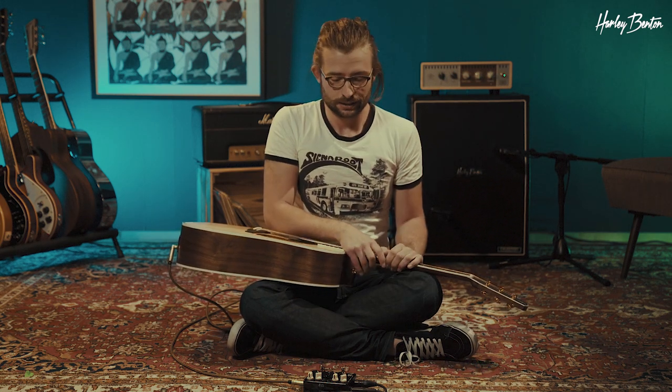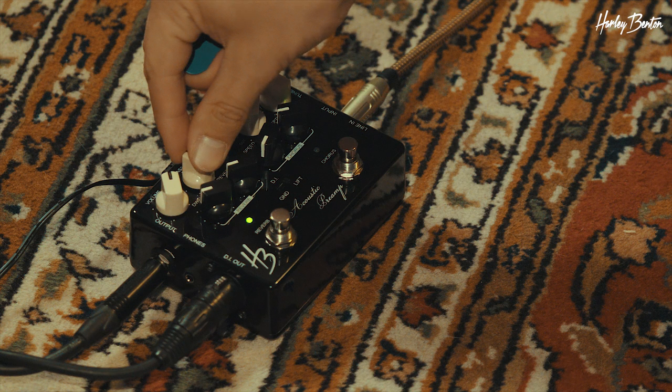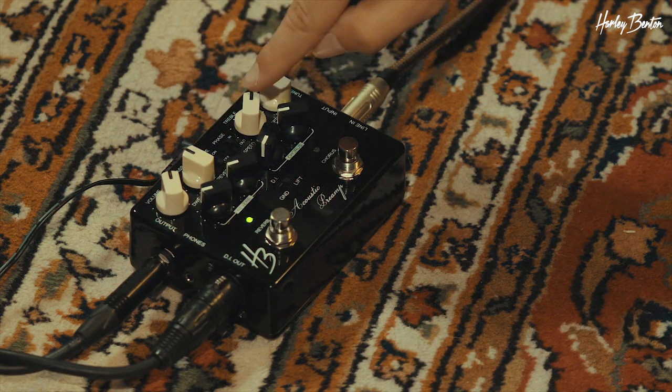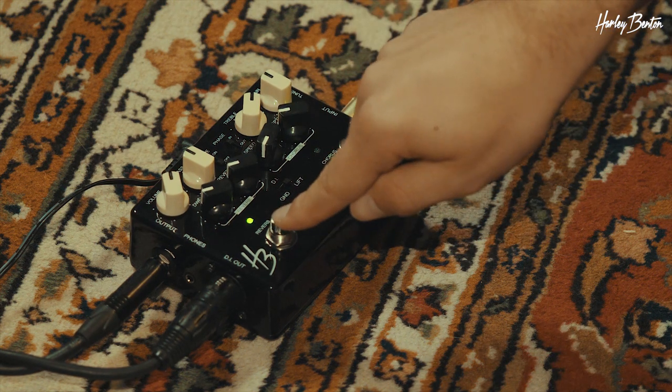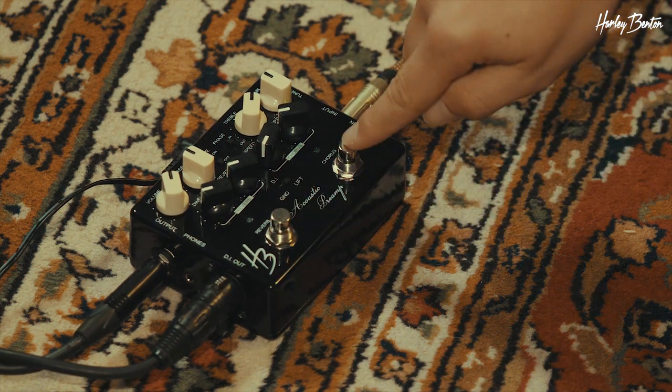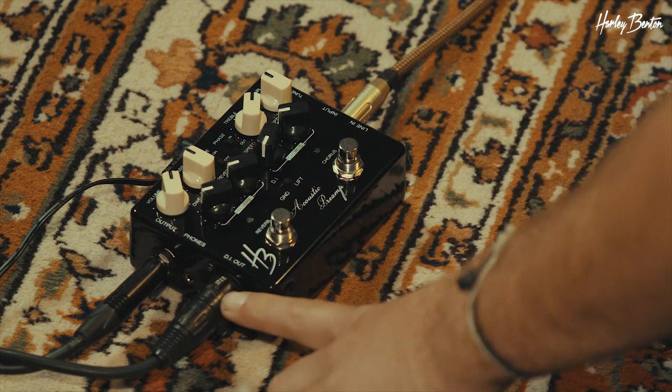Why? Well, it's simple. You're basically giving your sound man, when you're playing live, a perfectly prepared signal, because you're able to dial in. You've got an equalizer, some bass and treble knobs, and what I think is really cool, a foot switchable reverb, a chorus, but more important, you got your DI out there.